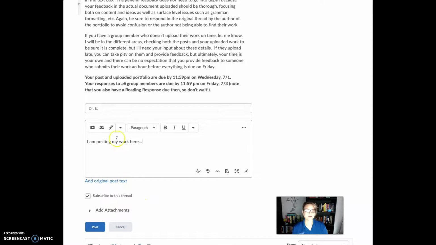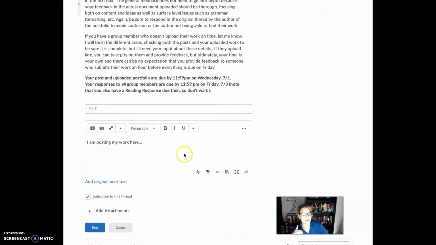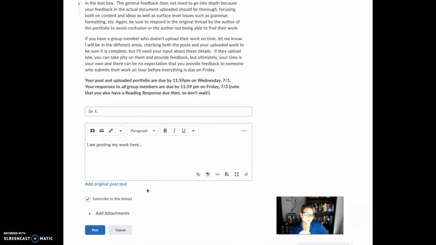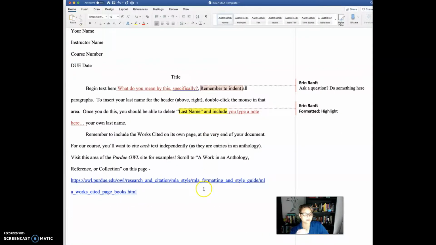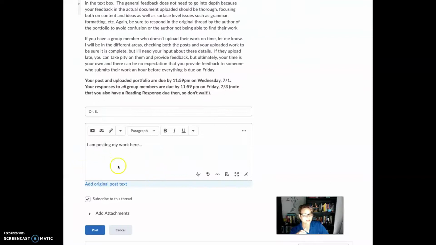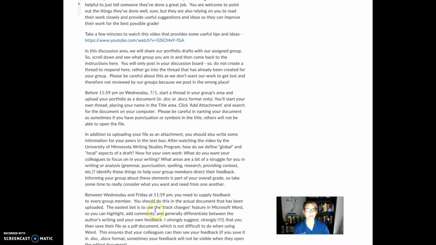Then it's going to appear just with my name. So everybody in my group is going to go to my name. They're going to see what they need to do in terms of feedback. They're going to read what I want, and then they're going to download my portfolio and work on it as a Word file, right? Save it, and then they're going to go back to this same place and respond in this thread. Don't get thrown by all of this because it's going to be much more visual when you see your group's work. So I just want you to note that you're only posting in your group's area.